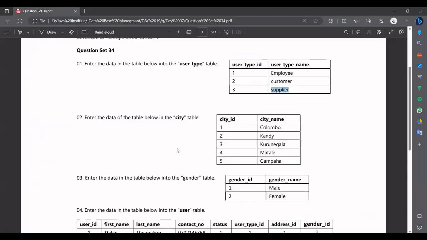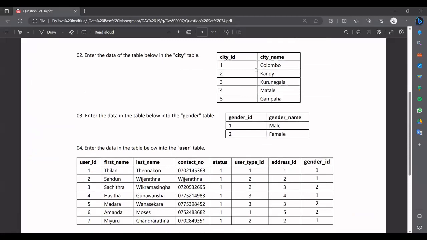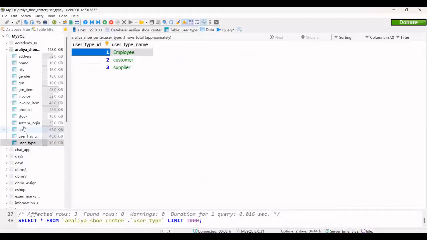Then we are going to do the second one: enter the data of the table below in the city table. We have to insert those data in our city table.